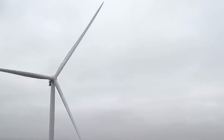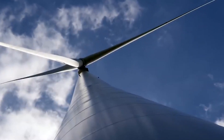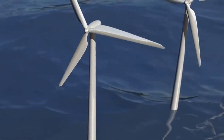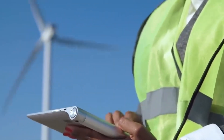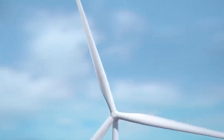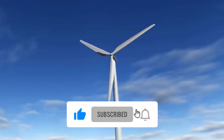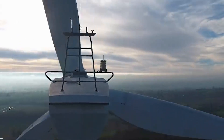Ultimately, the pursuit of effective wind turbine blade recycling is driven by a commitment to sustainability, a core principle for many wind power companies. While the scale of blade waste may pale in comparison to other forms of environmental impact, it serves as a symbolic representation of the industry's dedication to green energy. In the face of recycling challenges and the triumphant strides in wind energy engineering, we are reminded that the future of energy lies not only in harnessing nature's forces, but also in our collective commitment to overcome the obstacles that stand in our way. With innovation as our guiding force, we are poised to usher in an era where wind energy reigns supreme.